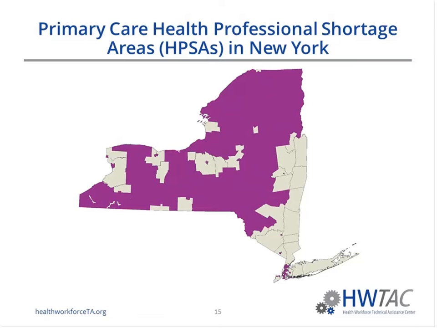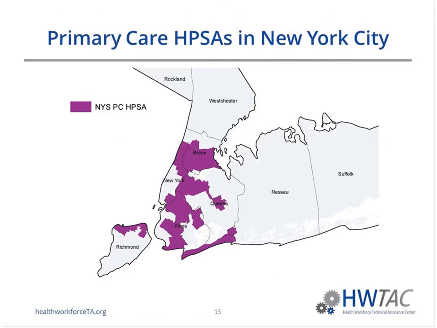Okay, in the next map I have, and note that the darker areas, the purplish color, is actually the HPSAs, is a map of New York City. And, you know, this is somewhat counterintuitive. As most of you are aware, there's a number of providers in New York City. So, well, how do we have these HPSAs there? Well, it's very simple. These are not geographic HPSAs, so that is, they aren't targeting the entire population of a given area. Instead, these are special population HPSAs in New York City. These are for the Medicaid-eligible population.